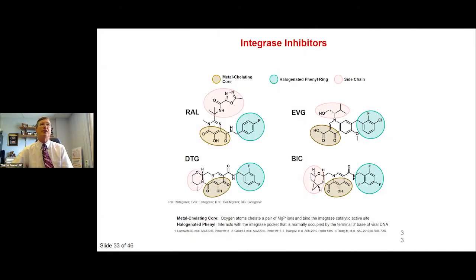Unfortunately, this is a pharmacologic effect that is common to all of the integrase inhibitors. And that's because all integrase inhibitors exert their anti-HIV activity by interfering with a magnesium binding domain in the integrase enzyme. And so this is an issue that is common to all integrase inhibitors, and you need to remember to warn your patients about using magnesium-containing antacids. In fact, I would argue just simply avoid magnesium-containing antacids in patients taking integrase inhibitors to stay away from this problem.